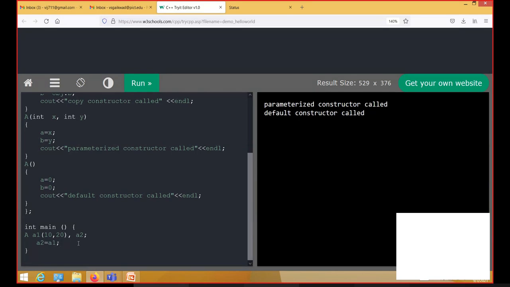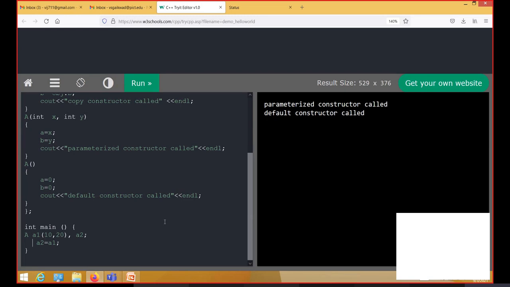Understand this now. Whenever we initialize an object with another object at the time of its declaration, then the copy constructor is called. Whenever we try to assign an object to another object, that means this is not the declaration step, but it is a normal assignment that we are doing, right?